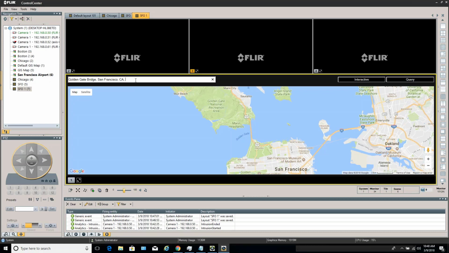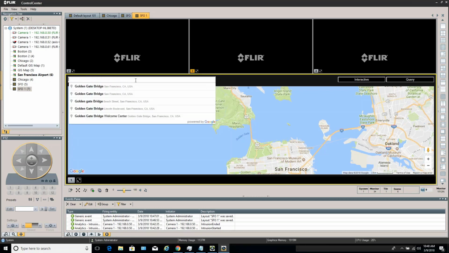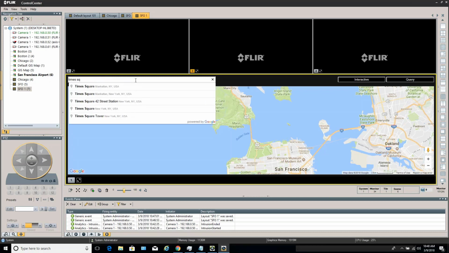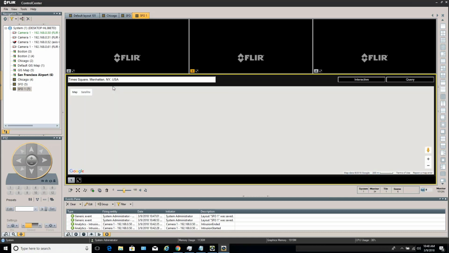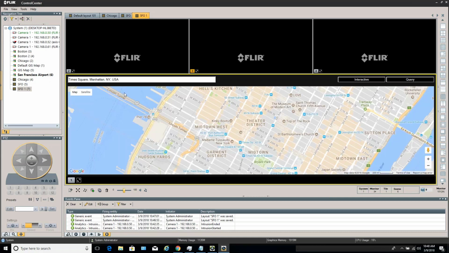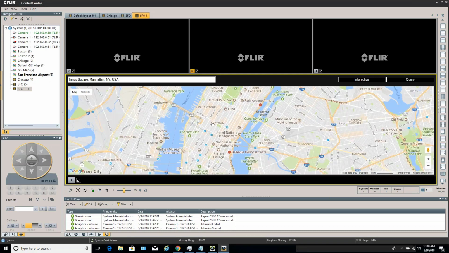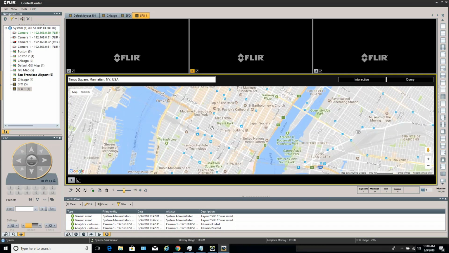Again, anything that I type in here can be flown to basically. Let's say Times Square, Manhattan. There's Times Square, Manhattan. So you can see the functionality is pretty good. Now, I flew here on purpose, right? Because we know that we have another map that we actually have a Times Square camera plotted on. But because this is the San Francisco Airport map, or SFO, it will not show that camera, even though we have one plotted here. So sometimes there's a question about that. I wanted to point it out.